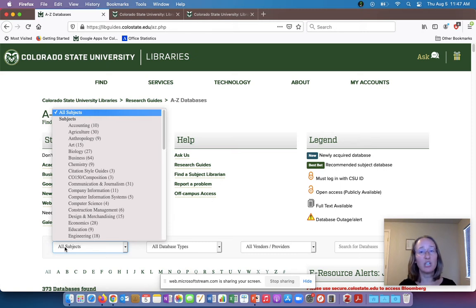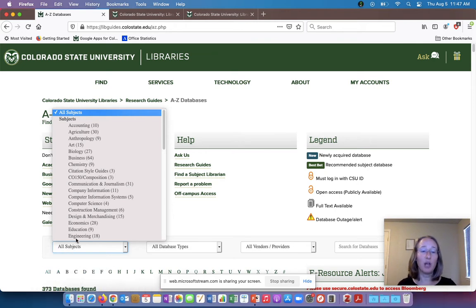So open this subject list and find your major or something that's relevant to you or your topic. Because people are going to have different majors, you're probably going to be looking at a different database than the one that I'm showing. But I'm going to try to show some options that can apply to other databases as well, so that you can apply the strategies I'm showing to whichever database you're looking at.